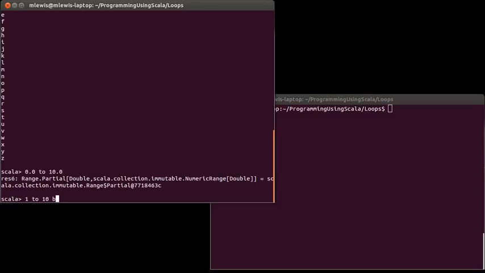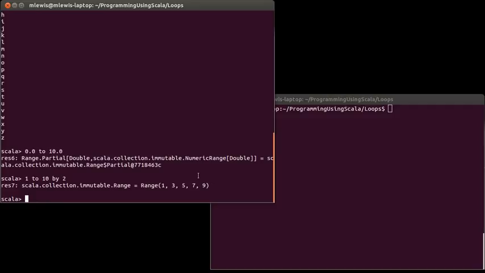Now this is something we can actually do with integer values as well. So if I want only the odd values, so 1 and count by 2s, I can add after the range by 2. by is a method on ranges so that you can tell it what step you want to use.